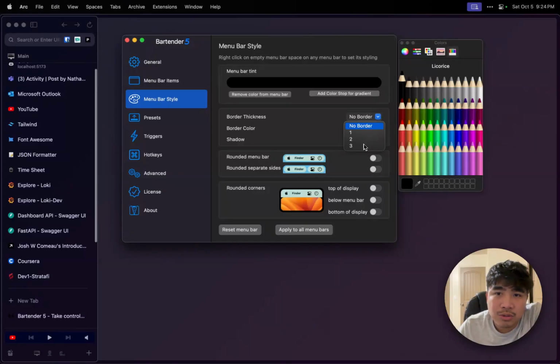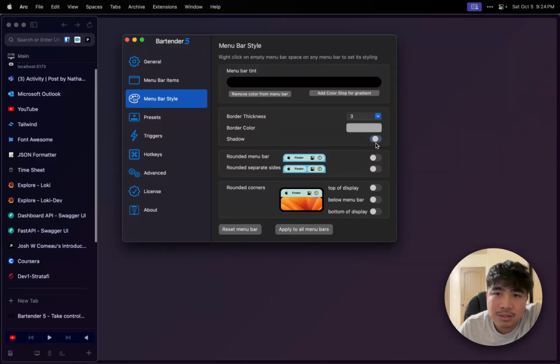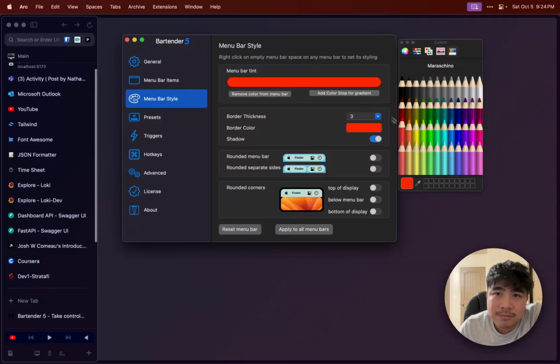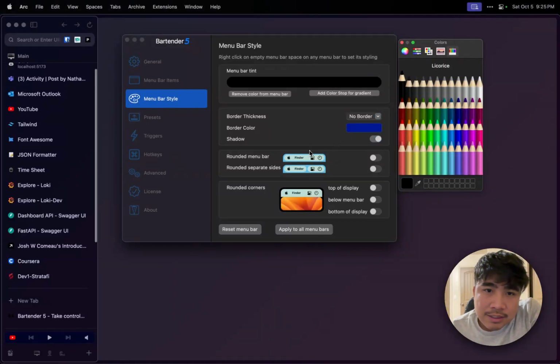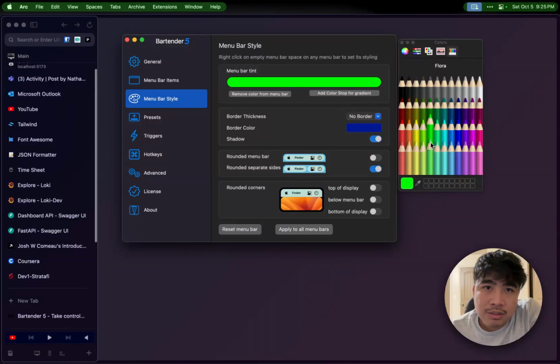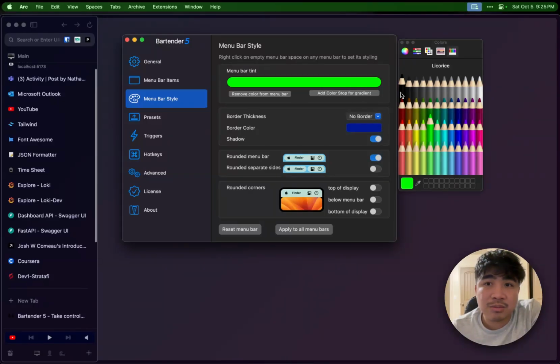If you want to add a border and then like border color, let's see what that looks like. Shadow. Oh, so this is the border for this. Gotcha. No border, and this back to licorice. And if you wanted a rounded bar, and again, you kind of have to round it or just all. Ooh. No, that is not good. But as you can see, it's very much customizable.